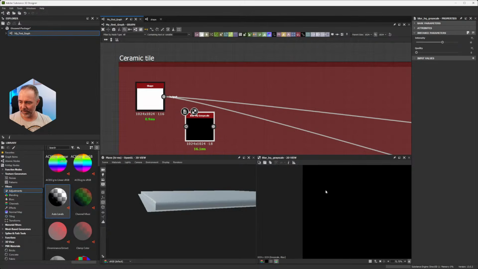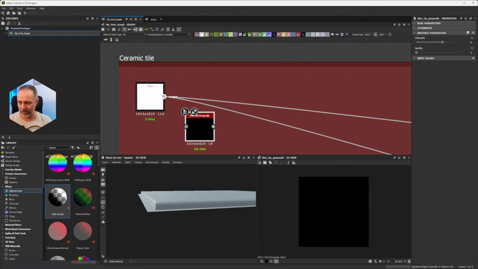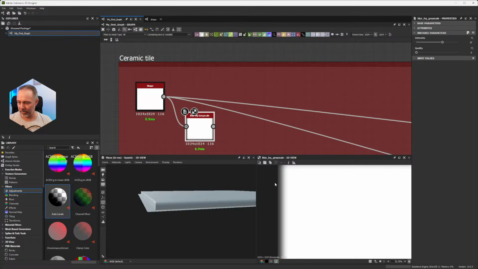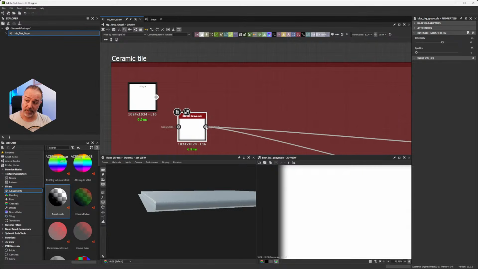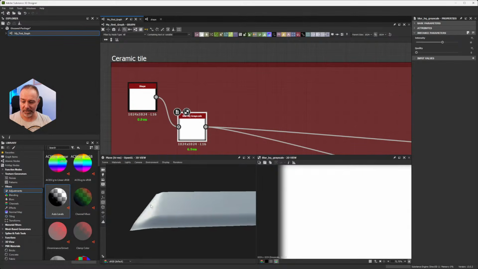So if you see, by default it's black, we don't see, but when I plug this, bam, you see that now we have some gray variations. Let's say it's not visible here. Why? Because it's still plugged here. So we have to replug here. To do this, there is a shortcut that you have to know: you hold shift and then you can move it like that. And now you have it. And you say, oh yes, but it doesn't work.